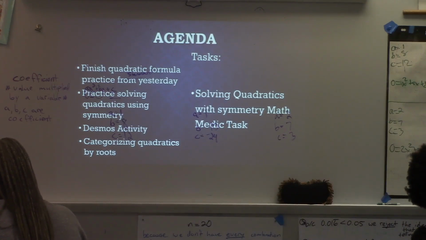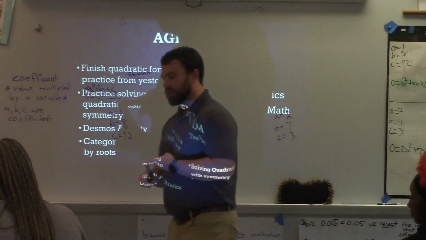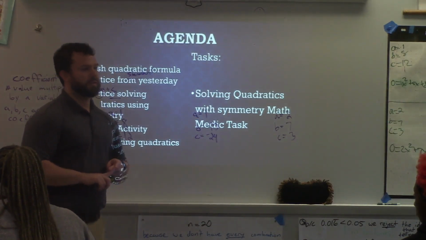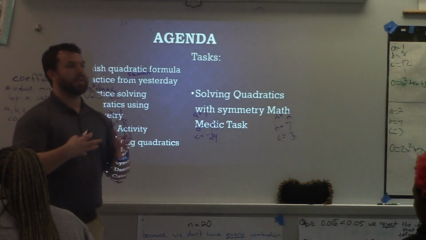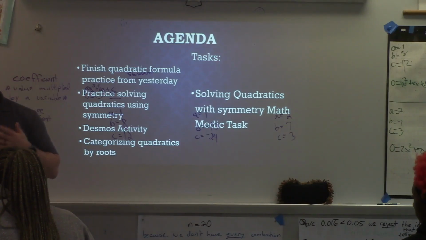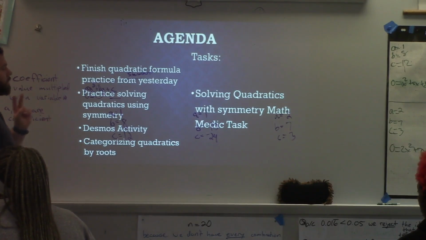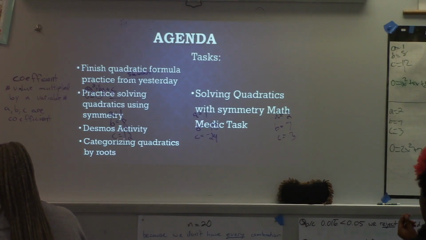Zero product property. If we convert to vertex form, what property can we use? Or what can we do? Inverses with properties of equality. Remember, zero product property is just the factored form when we got a product of 0. If you got vertex form, you can use inverses with properties of equality. Quadratic formula is the second or the third option, and we're going to learn one more today.